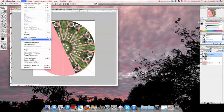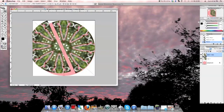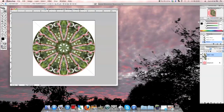Then edit, transform, 180. So you'll notice with doing this one, right, you get a little bit more of the pink peeking through because we're dealing with a smaller piece. So you're losing a little bit more, again, of the circumference than what you did with just the 8-section piece. But again, make sure each piece is just lined up to each other, and don't worry about the circle itself.